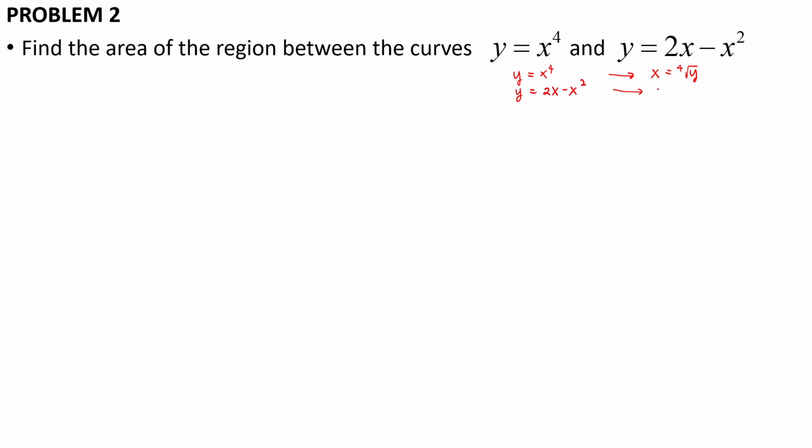So let's say we have negative y and then this one is x squared minus 2x. So completing the square is negative y plus 1, x squared minus 2x plus 1. So that process is already a hassle compared with just utilizing the vertical strip. So let's try to continue this one. So x minus 1 squared, then getting the square root you have square root of 1 minus y equals x minus 1. So your x variable here is x equals the square root of 1 minus y plus 1.